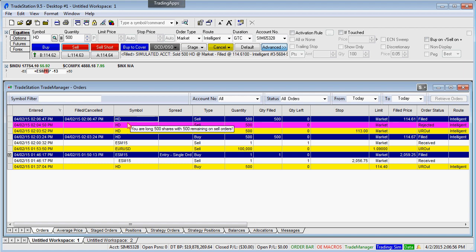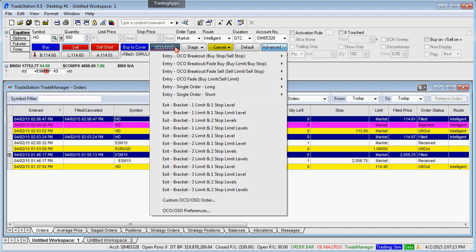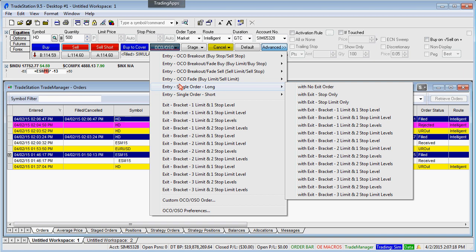So let me go ahead and do a setup where I have a position opened, I have a stop in place, but then I want to close at the end of the market. How do I set that up? Well, Home Depot is here inside the box. What I need to do is use an OCO OSO. If you use an entry single order with one of the brackets that are here, this is not necessarily what I'm looking for, because I'm looking for a time exit and I'm looking for a stop. And all of the templates here do not meet the characteristics that I'm looking for.